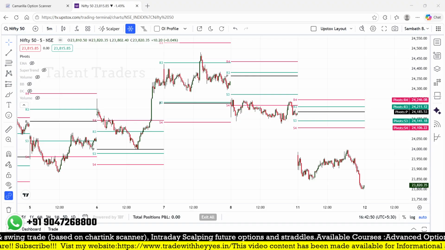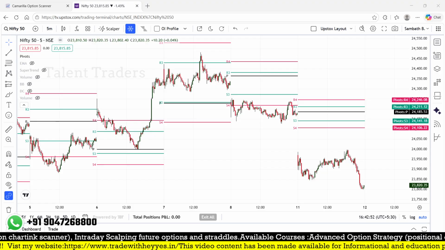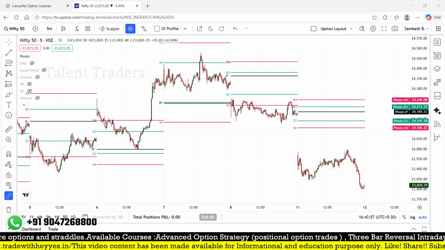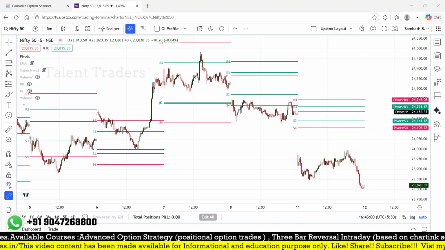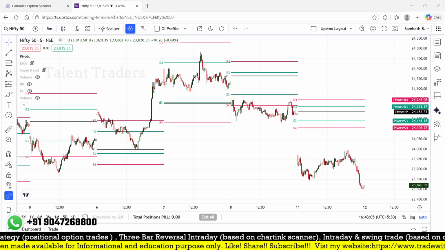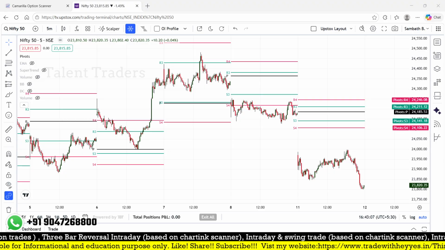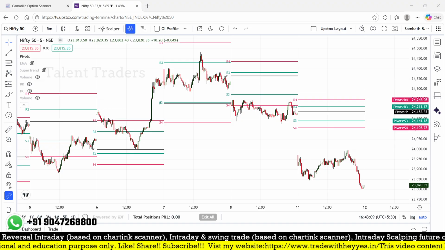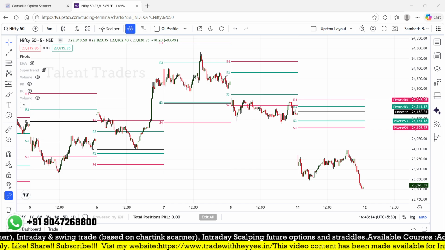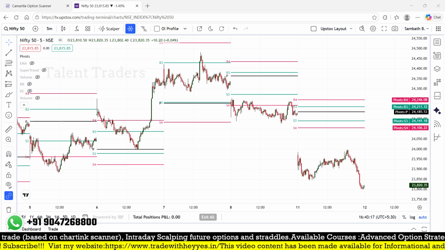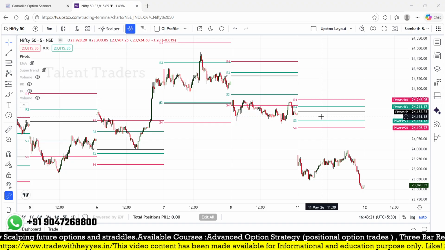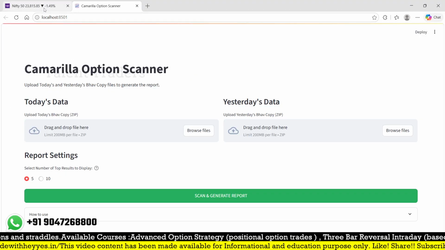In this session, I'm just going to discuss one more option scanner based on the EOD. It is mainly based on the indicator Camarilla R4 breakout, and also on finding a 2 days Camarilla relationship, comparing the values with the last 2 days. I tried many scanners in charting previously, but charting doesn't provide option data, so we are developing some tools to identify setups in the option segment. That helps us find some intraday opportunities or even positional opportunities.